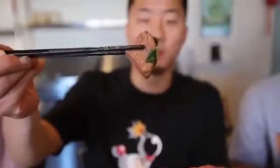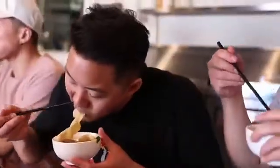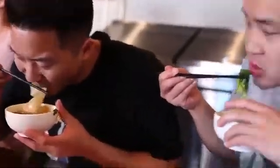Look at that. These are hand-torn noodles. That beef cube was juicy. The soup is really good. I actually really like the noodles. The noodles are not as heavy as I thought. They break down really easily. If you guys know, me and Andrew are half Southern and half Northern Chinese.